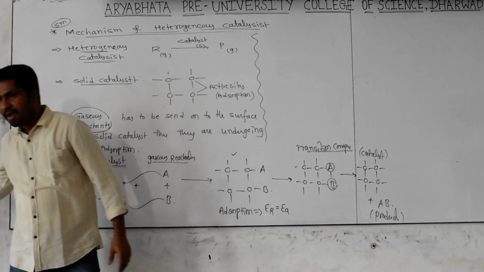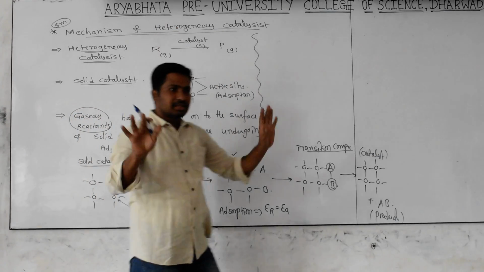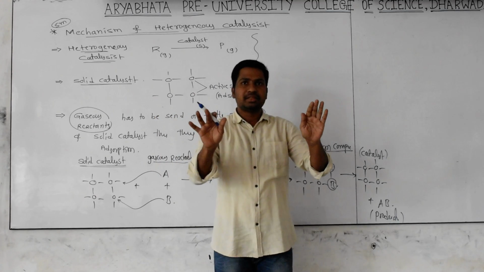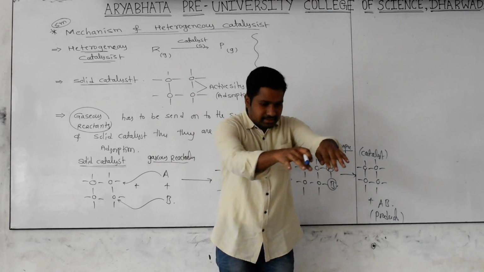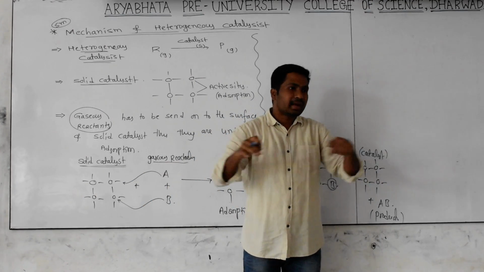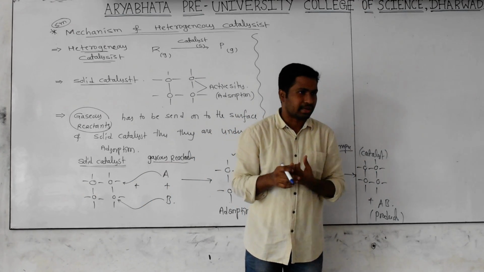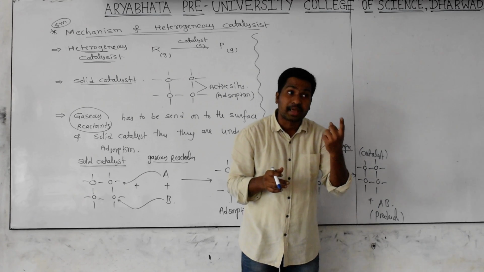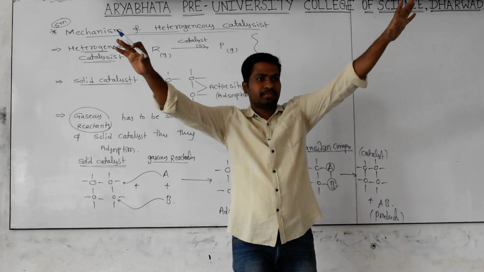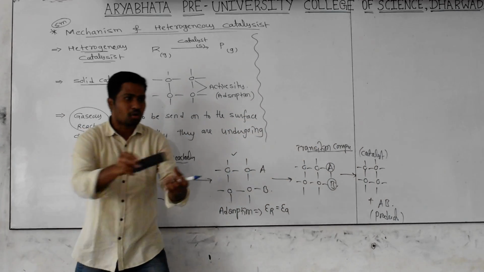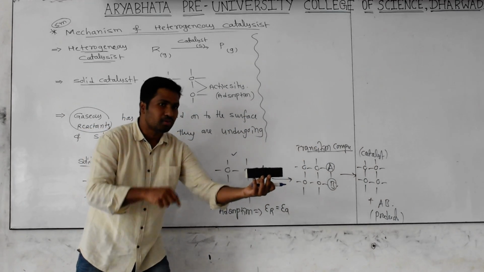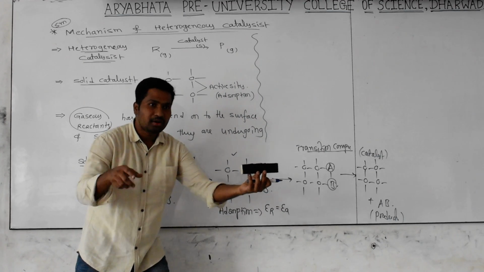Anybody can guess? Okay, imagine this room. You are taking some reactants in this room, you are taking AB. Right now, in this unit area, how many reactants will be there? Very few reactants will be there. Why? Reactants are gases, they are well separated. Are you getting it? Now what I did, I provided one solid catalyst here.